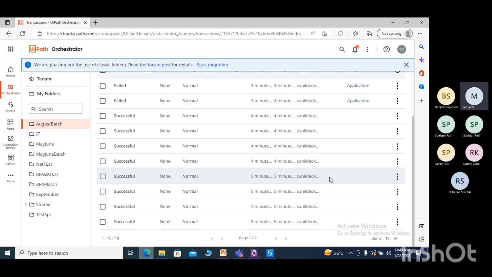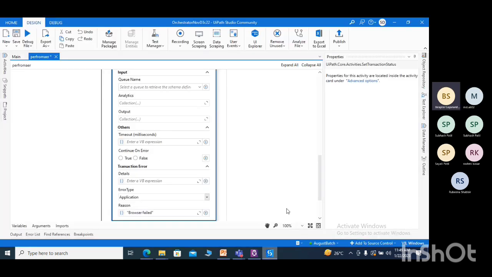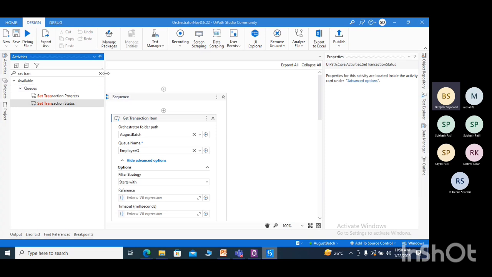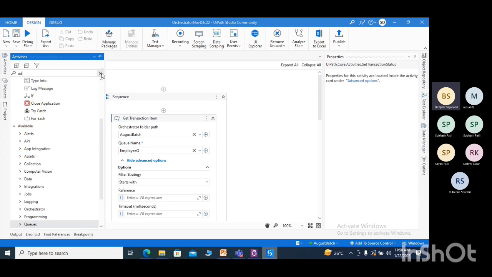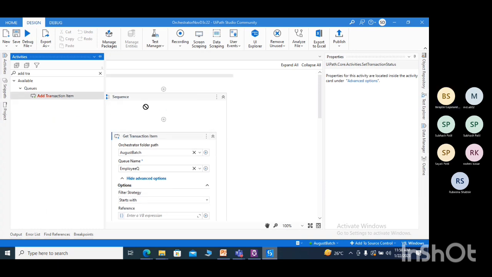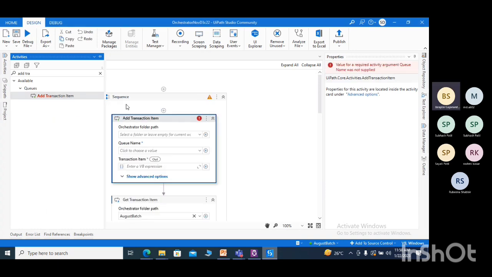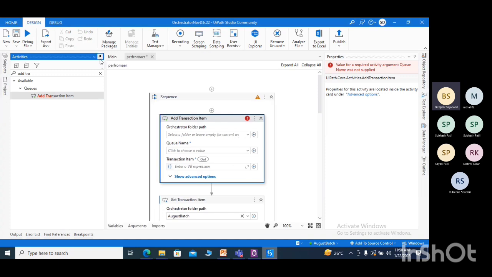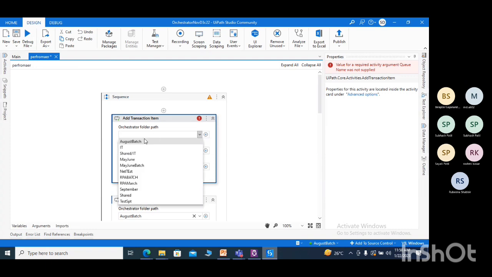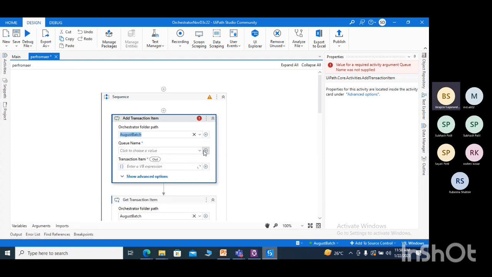Now there are some other activities that I wanted to show as smaller examples. Add a transaction item. That is one more activity we have in UiPath Studio. The add transaction item activity is similar to add queue item.